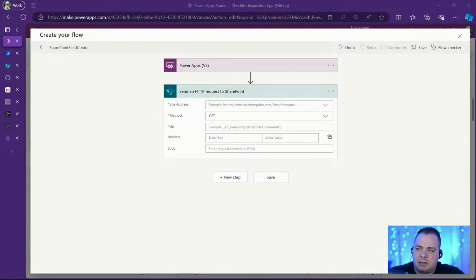So I'm going to tell it I need to use the HTTP request SharePoint connector in Power Automate to create a field. We'll do one field at a time.